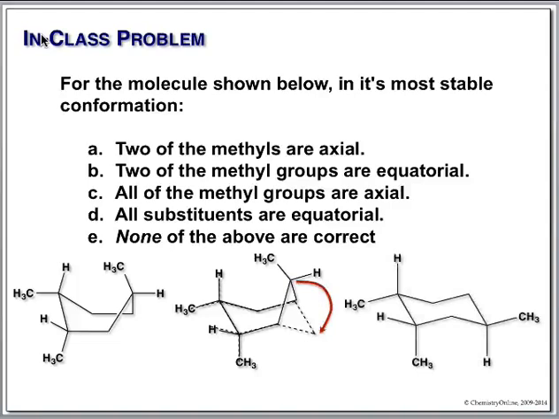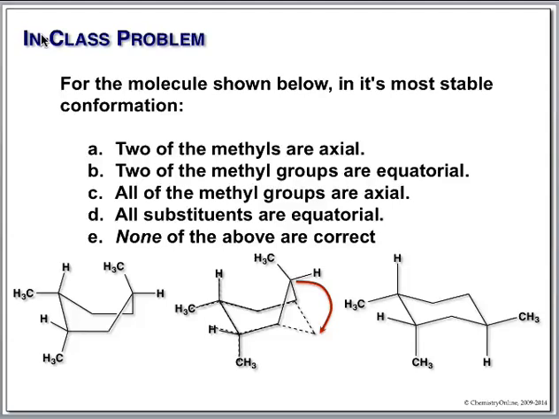So, again, what we did, drew just a skeleton of a chair. Rotate just a tiny bit so my hydrogen and methyl are nice and vertical. Makes it pretty. Grab this end, move it down, remembering methyl up, hydrogen down. Fill them in. Now we can answer our question. We have two equatorial methyls and one that is axial.